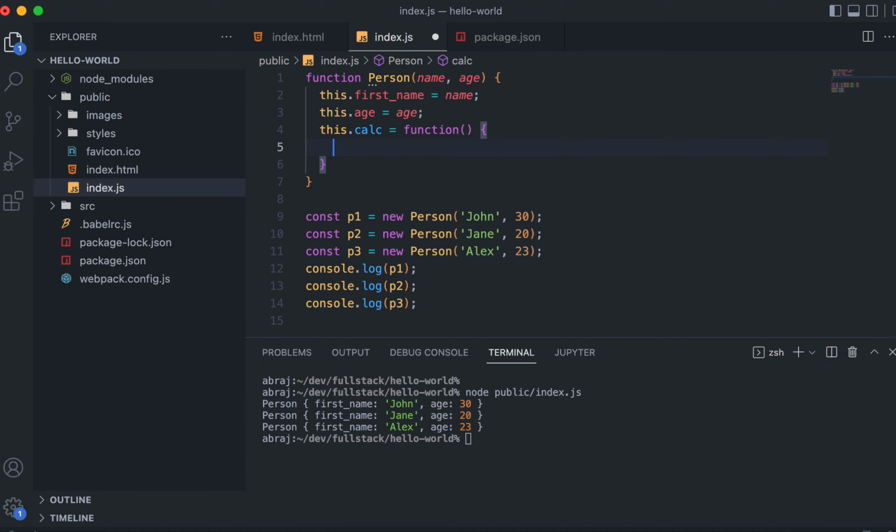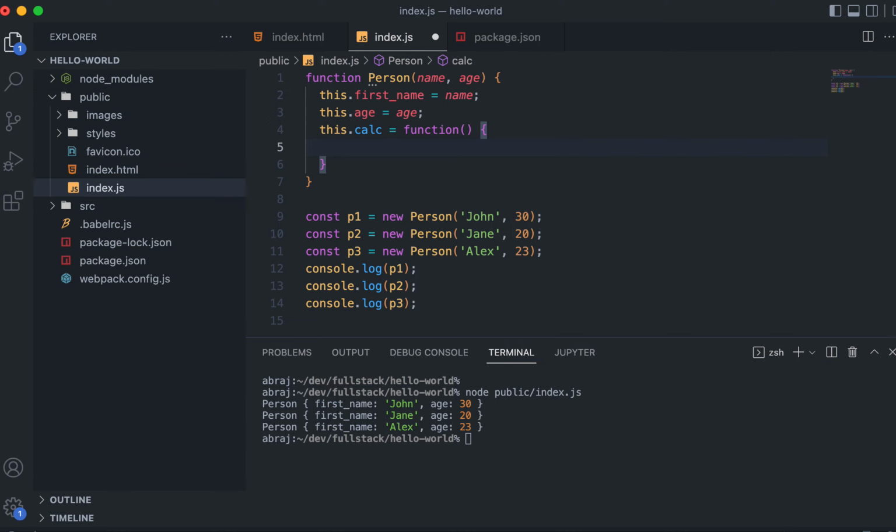If I use an arrow function, then I cannot use that, right? Why do I want to use this? Because let's say I'm trying to calculate the age, not the absolute age, but the relative age with respect to year 2000.